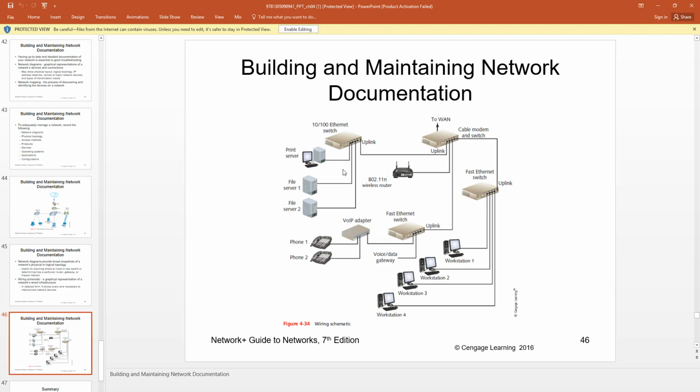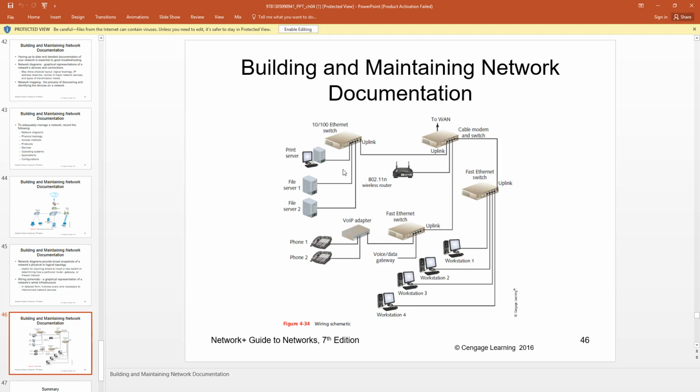So I have a drawing I will bring in or put on Blackboard so you guys can look at it, of a very large-scale network and what it looks like from a construction standpoint, and the diagramming and the drawings that you look at to start with. So this is a very common setup. This would be a small business.